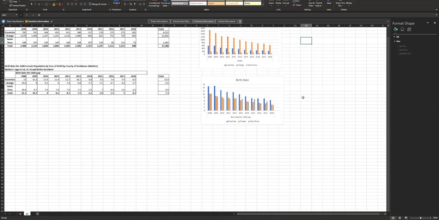And the reason rates are better is because we put them into comparable denominators. So this is per 1,000 people. And that's why rates are important. So we can say, even though Miami has, let's say 10 million people, I have no idea what it is, and Santa Rosa has 500,000, we convert that into the same denominator of 1,000 people. So now we can compare apples to apples, and we get a per capita unit here. That's what these rates are showing us.